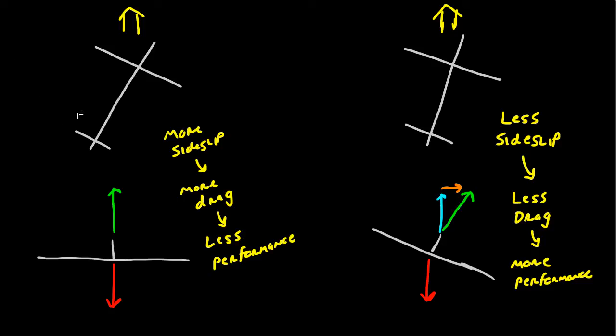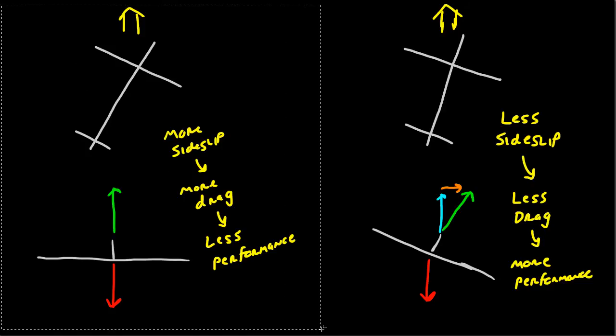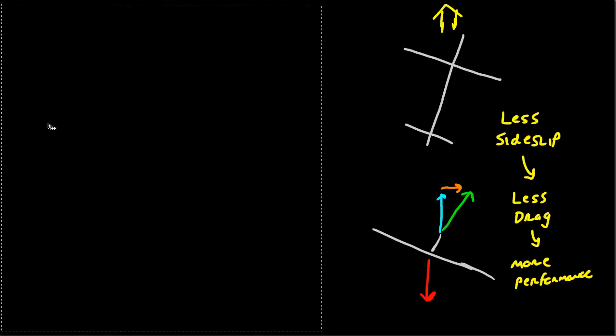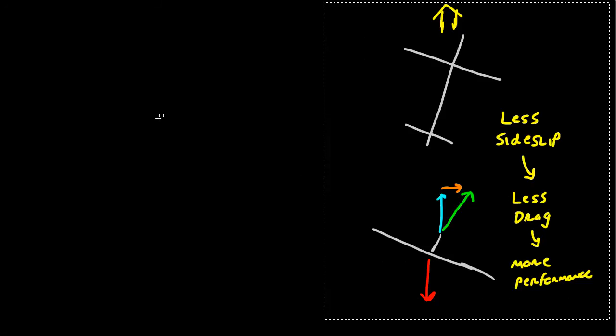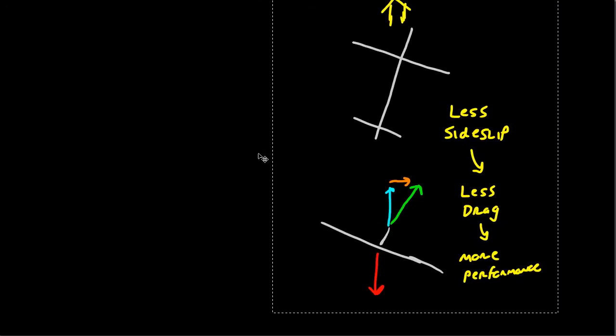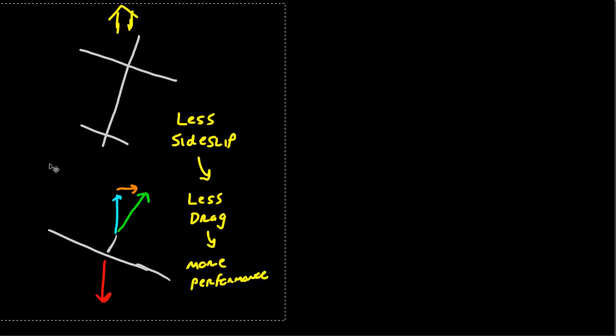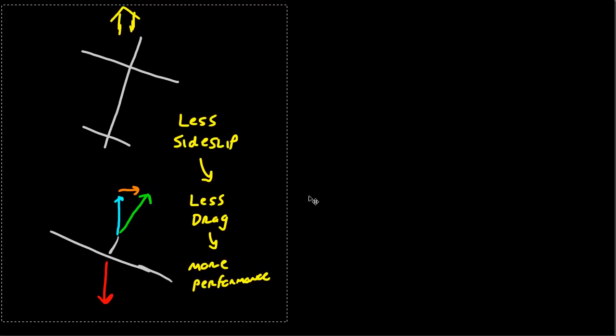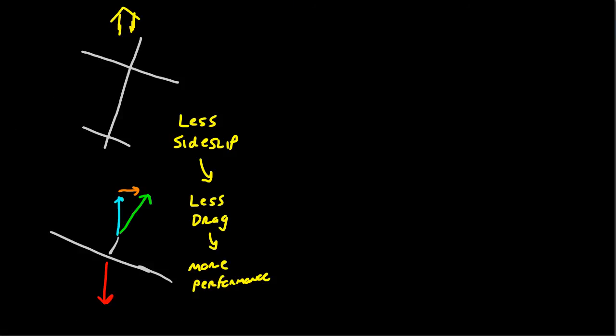Now let's see what happens if you bank a ton. Let's do this right here. Select this guy right here and we'll move it over there. Now let's say that you bank the airplane a ton. You've got just a massive amount of bank going on right here.